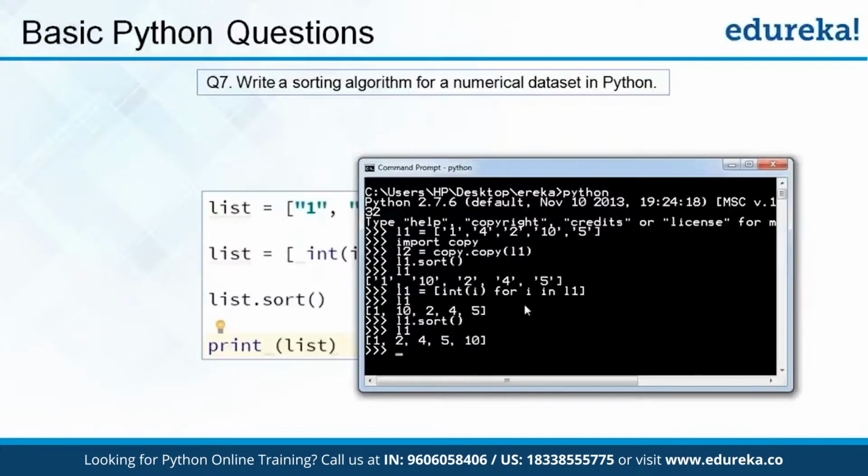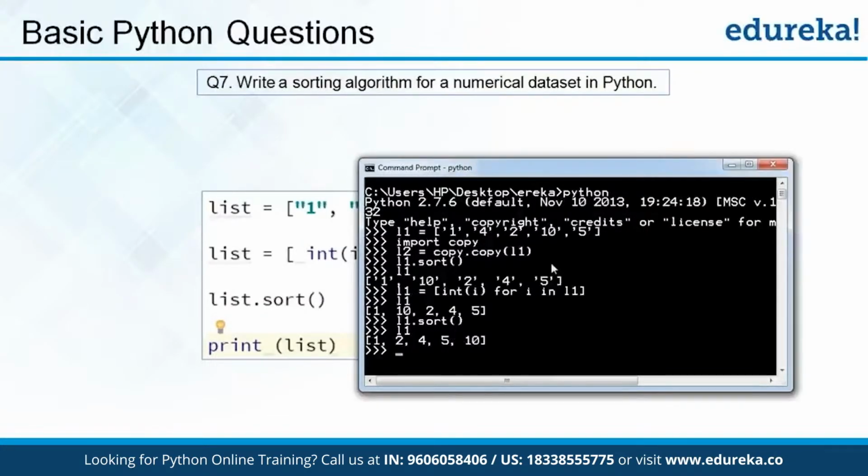You create a list in place itself. For I in L1 means we are traversing over L1 first, and we are creating an integer out of each item. We are forcing it into an integer type, int of I for I in L1. First we change all the items into an integer, and then we sort it in place. Are you all clear regarding this now?